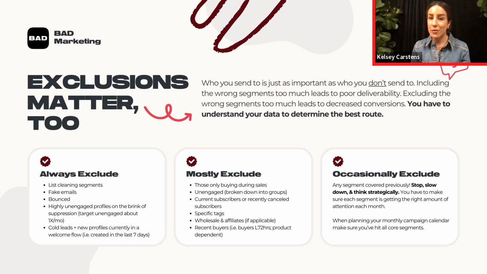So when we dug into the data, we found that while for most brands we want to exclude recent buyers because they're in a post-purchase flow or they just purchased a product, for this brand we actually didn't want to do that, because we were able to see that people placed their second order within 7 days of placing their first order. So that data allowed us to stop excluding buyers so much. And as soon as we did that, we also saw improvement in engagement metrics and in revenue. So again, that's why you have to understand your brand and understand who to include and exclude and how frequently, because it really does matter.